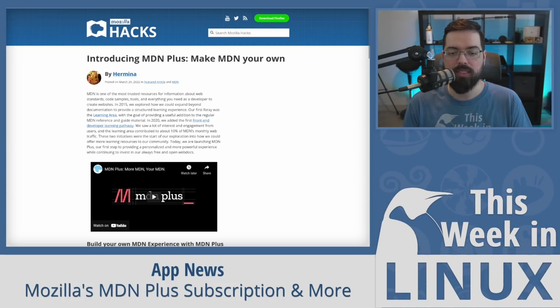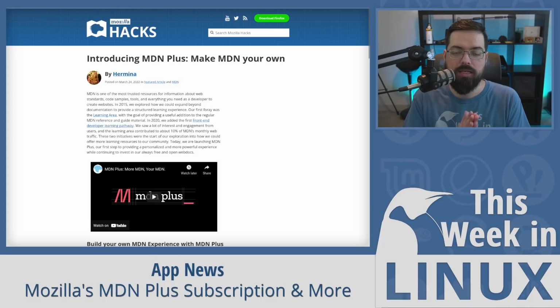So MDN Plus is available at two different tiers. There's the MDN Plus 5, which is $5 per month or $50 per year if you go that way, or the MDN Supporter 10, which is $10 a month or $100 if you go that way, which gives you access to all of the regular MDN Plus features, plus earlier access to new features. And what's really interesting is that MDN Supporter 10 customers also have a direct feedback channel to the MDN team. So if you are a developer in the space of web development and you need access to the MDN Plus subscription, now you can do it.